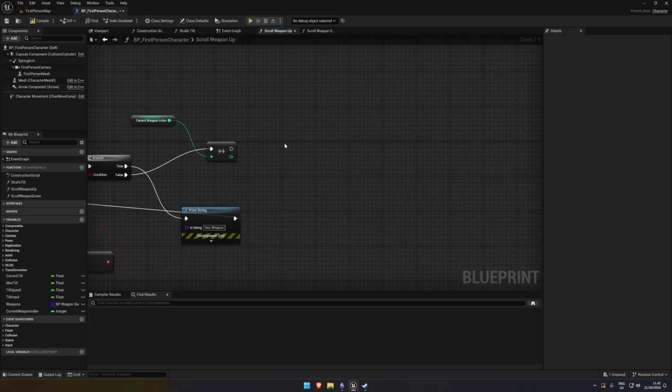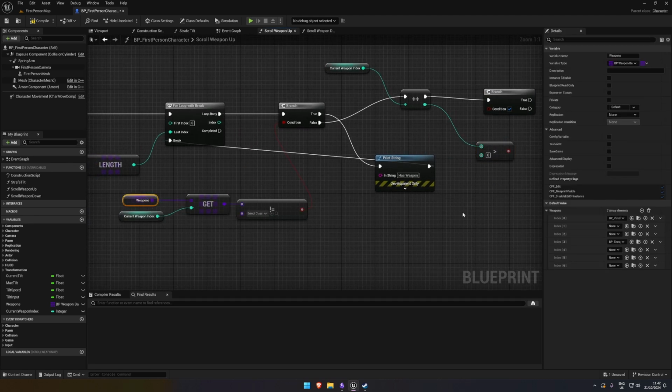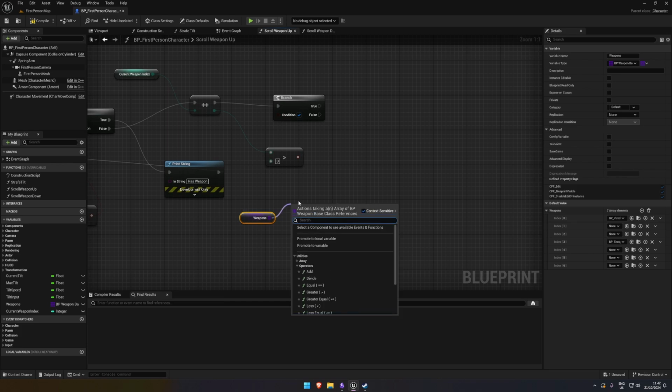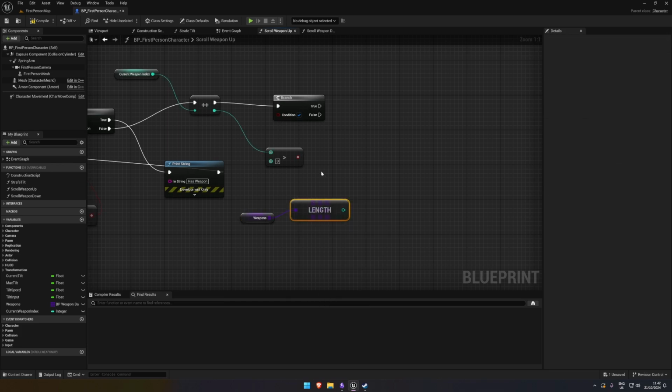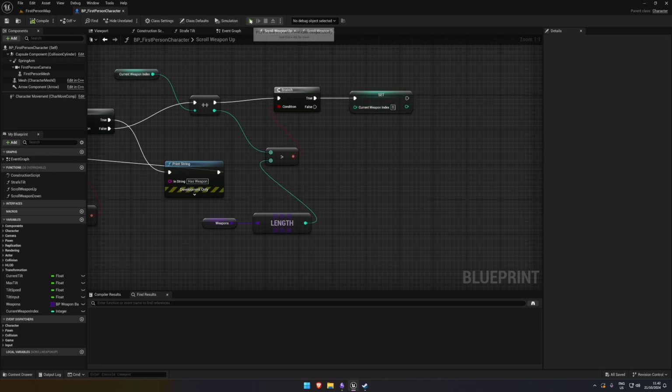This part here, we're going to do another branch, and we want to check now if this value is greater than the length of the weapon index again. For length. Yep. And if it is, we're actually going to set the index to 0.